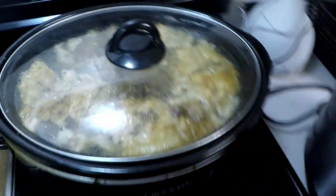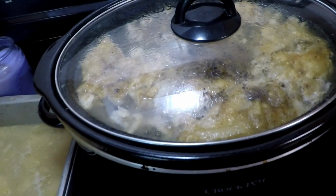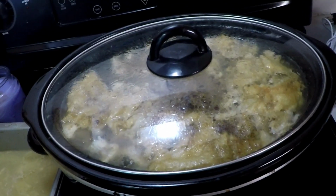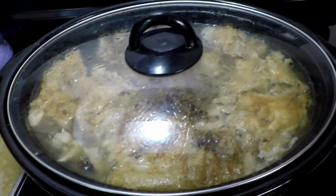They're having some cereal at the table. I've got in my crock pot here, yesterday I roasted 3 chickens, and I took all the meat off the bones and put the bones back in my pot, and so that's what I've got boiling in here. I'm making some chicken broth, chicken stock. So I'm making chicken stock in my crock pot this morning.